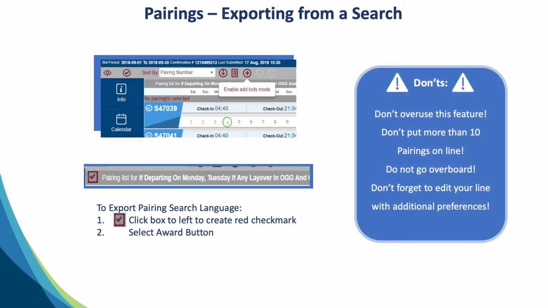Do not overuse these features. Not bidding realistically can be detrimental to your bid results, causing denial mode or SLG. Do not exceed more than 10 pairing numbers per line. Also, keep it reasonable and don't bid for dozens or hundreds of pairings. Do not overuse Avoid by pairing number. It could force your bid into secondary line generation or SLG with potentially disastrous results.